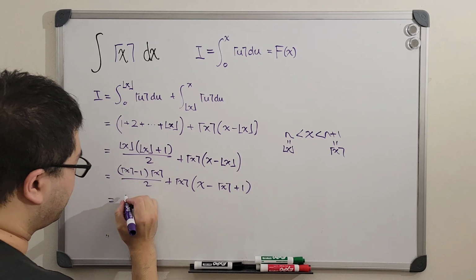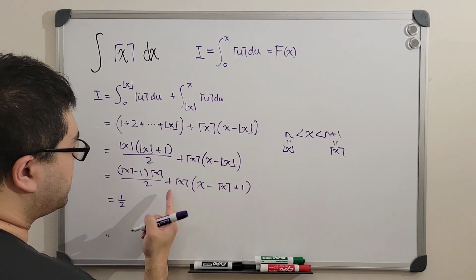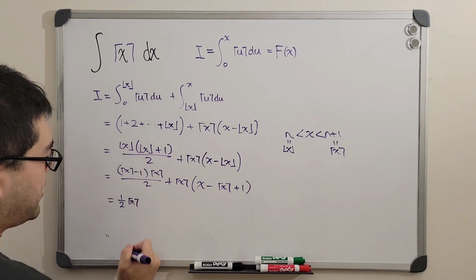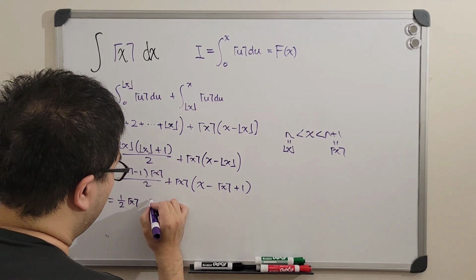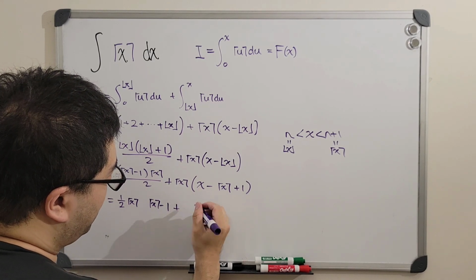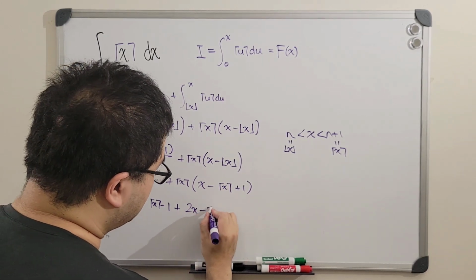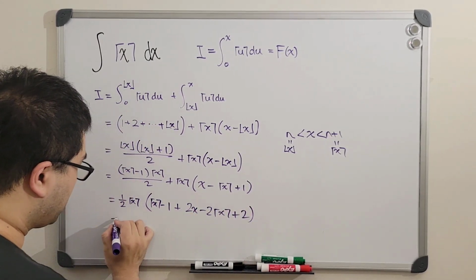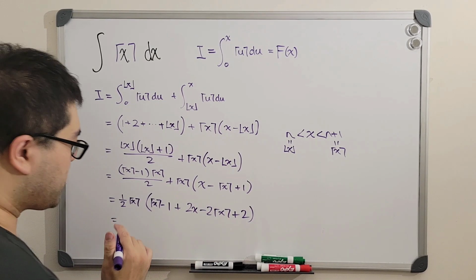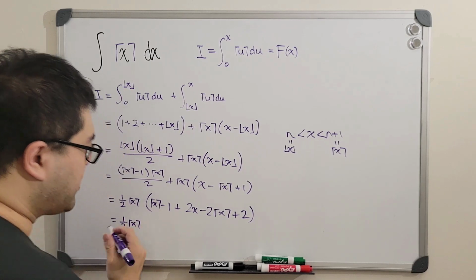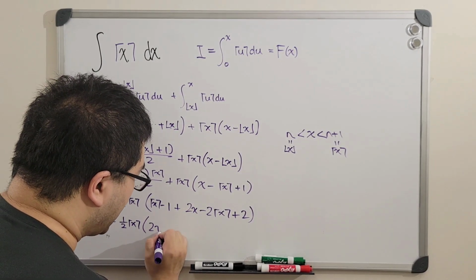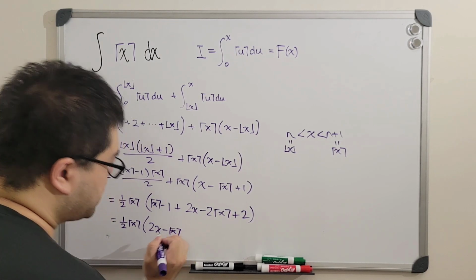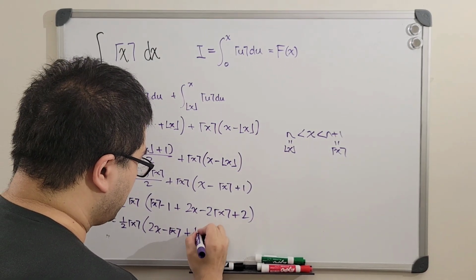Then after that, we'll try to factor out again. We have 2 in the denominator here, so we factor it out. We have ceiling of x on both terms, factor that out, such that the first part will end up with ceiling of x minus 1 plus the second part, which is 2x minus 2 ceiling of x plus 2 times 1, which is 2. Then we close the parentheses, and we now just need to combine all the like terms together and simplify the expression to get 2x minus, well, we have one copy minus two copies, so we still have negative one copy of ceiling of x, and then we have negative one plus two, which ends up with plus one.